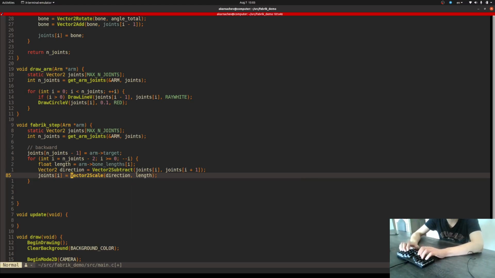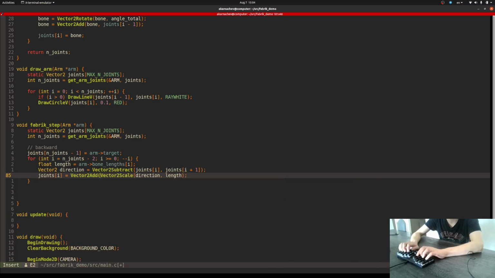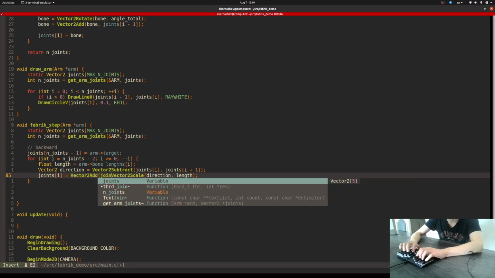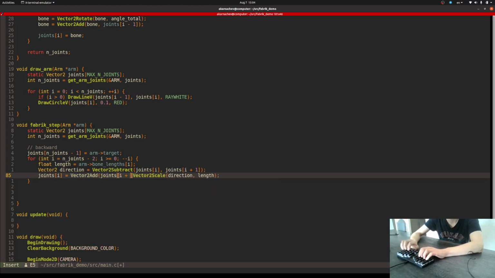And I want to add vector 2 add the previous one. Well, and since we are going backwards, the next one, I plus 1.